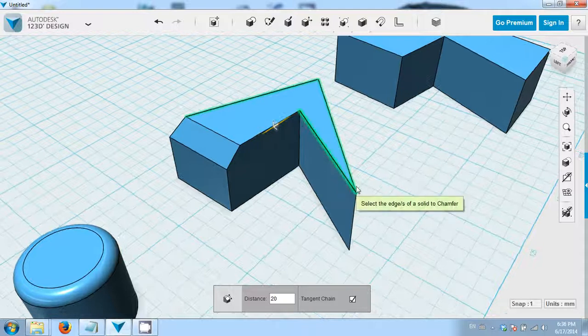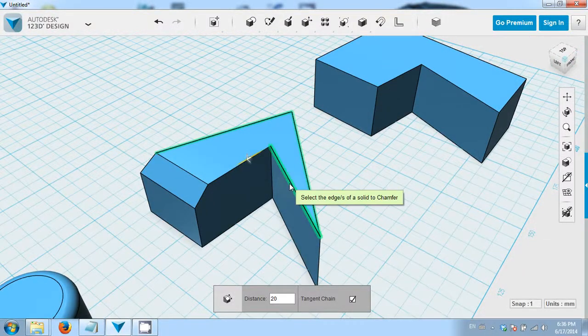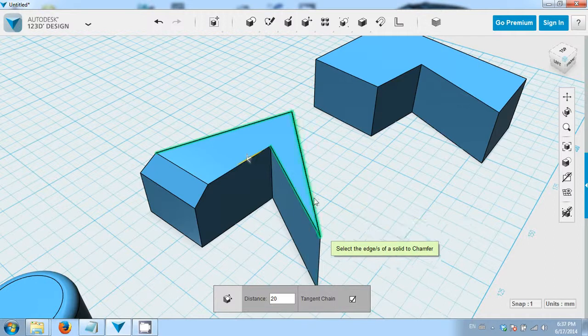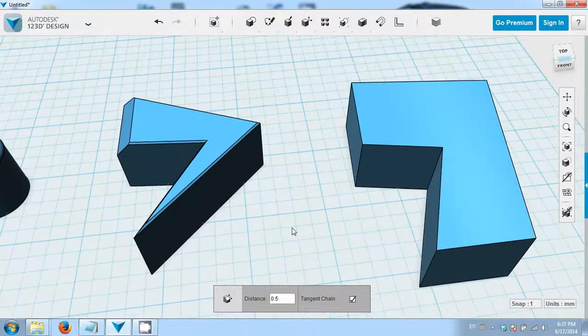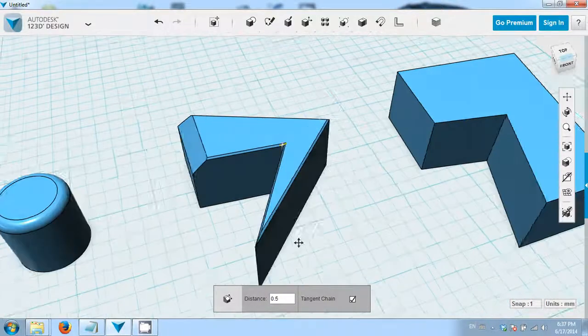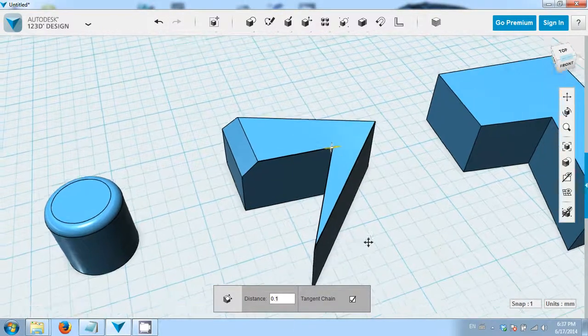Usually if you have a sharp corner like this, at least for fillet, sometimes chamfer will be easier than fillet, but if you have a very sharp corner, you might have trouble making a fillet or chamfer. You will get this error message and you will just have to reduce your amount. In some models it will be much easier to type in a number. You might start with a very small one and then increase until you get the error message.